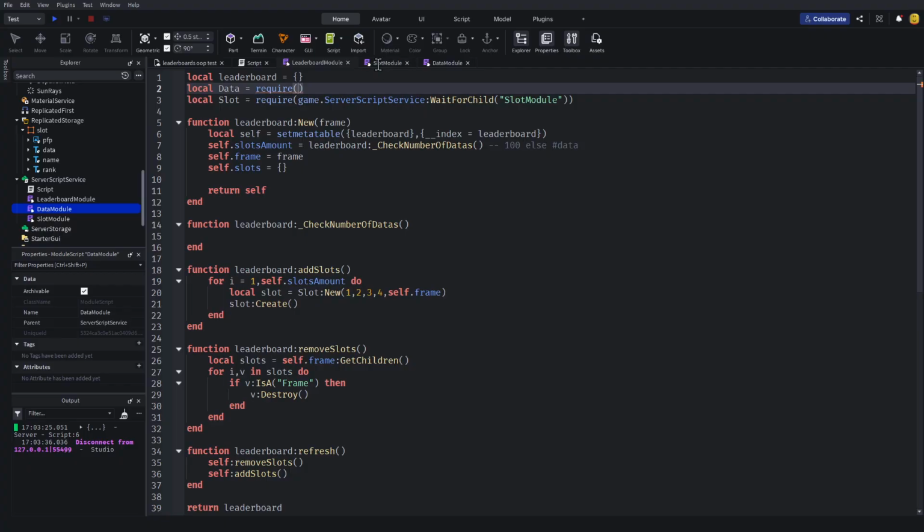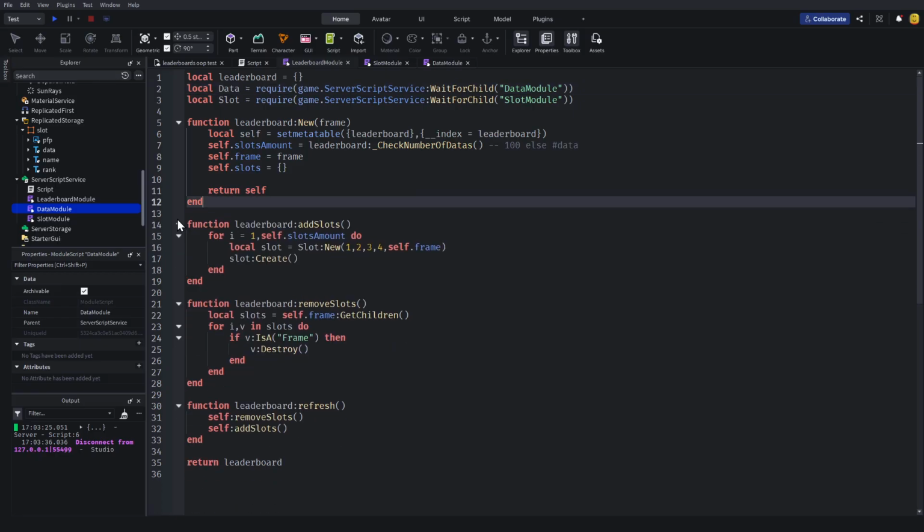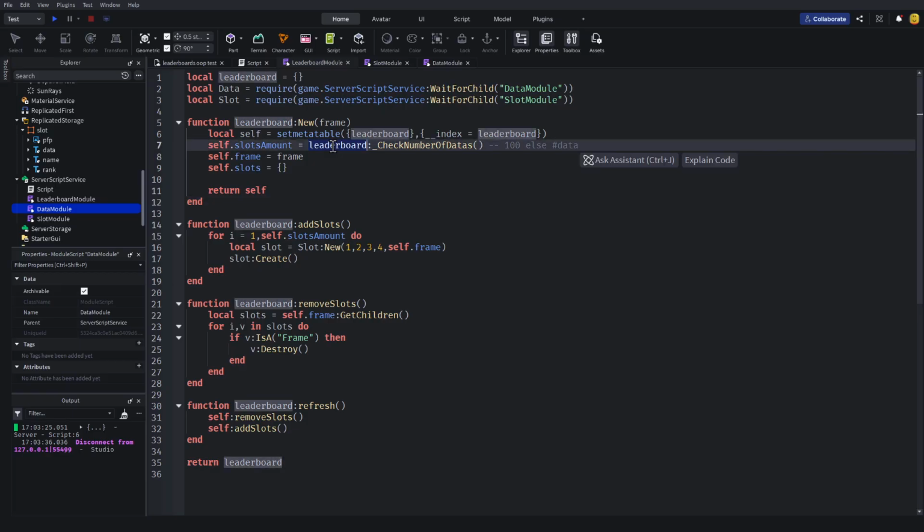Those require game, those server, script service, wait for child, data model. There we go.